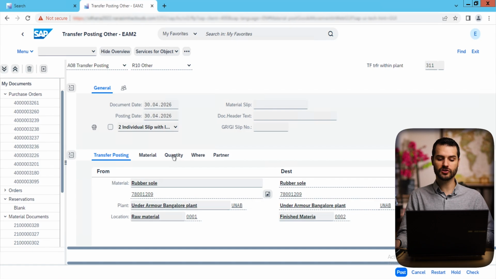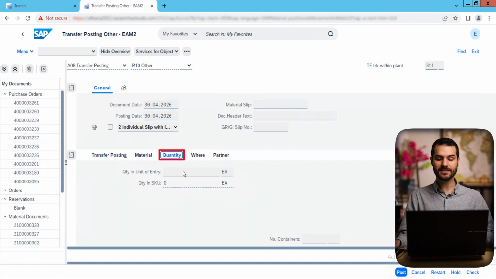So I have to come over here to the quantity tab and say, all right, what is the quantity? And let's just go with 50. So 50, and for our rubber soles, the default unit of measure is eaches, meaning each rubber sole. If you're dealing with liquids, you might have it in liters. If you're dealing with something that's in a weight or in a length, you might have a different unit of measure. But in this particular case, we're dealing with individual rubber soles. So I'm going to select 50, and that's all I need to do there.